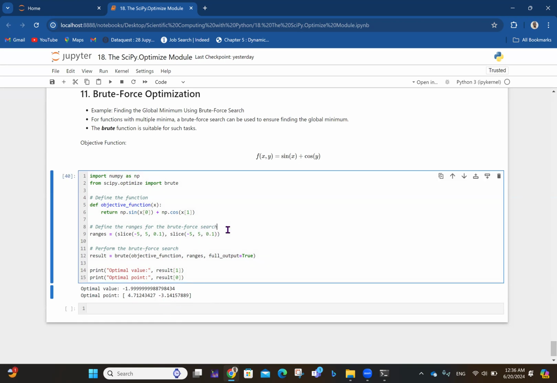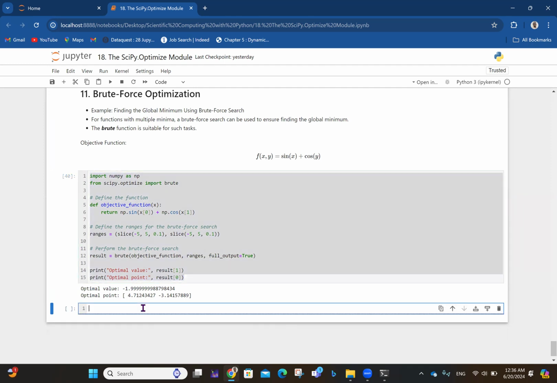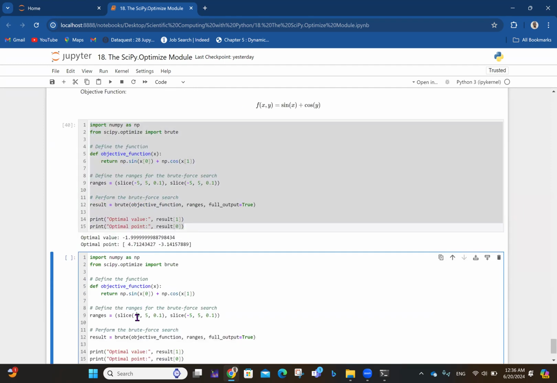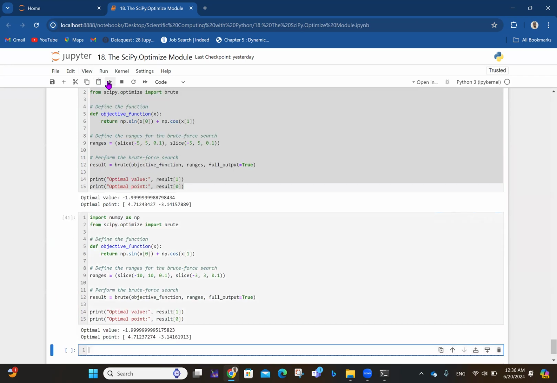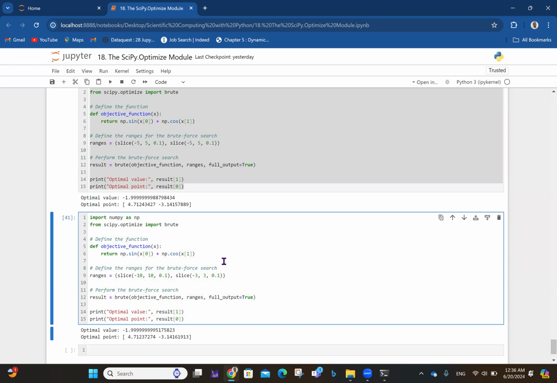So what if we also extend the range and see what happens? If I come now and say this is -10 to 10, and I want this one to be between -3 and 3, can we get a result for this? Okay, that happens. So we have something for that. So your range determines what you get here.